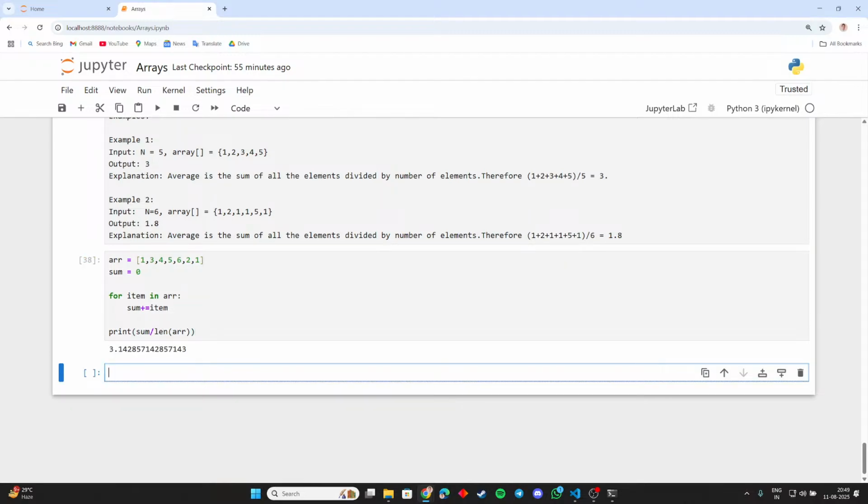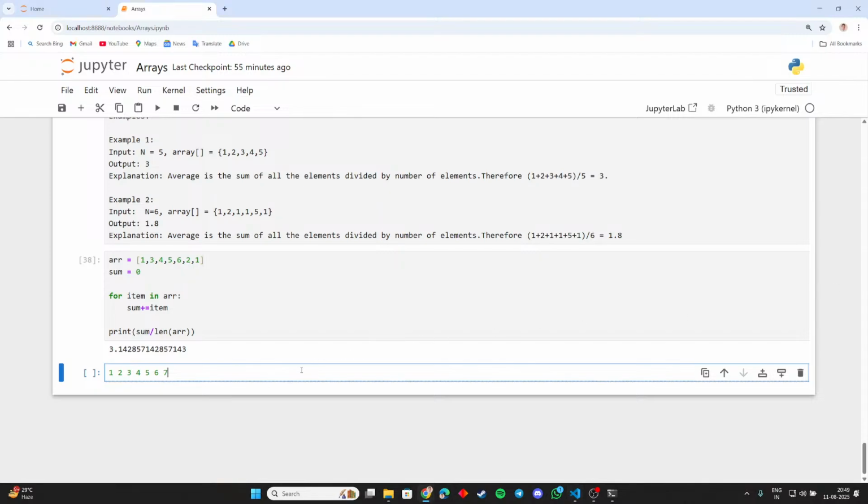Okay, done. Next. What question do we have? We have median of an array. What is a median? You know what is a median? Median is nothing but a value which is present in the middle of the series of values. Okay. Like suppose there is a number of values like 1, 2, 3, 4, 5, 6, 7. So median क्या है जो middle में है? ठीक है. The one in the middle is known as the median of the array. Okay.